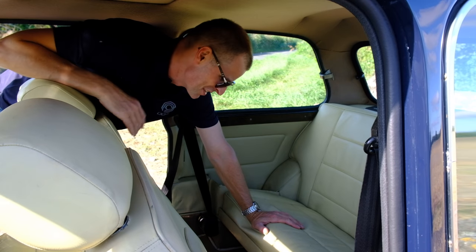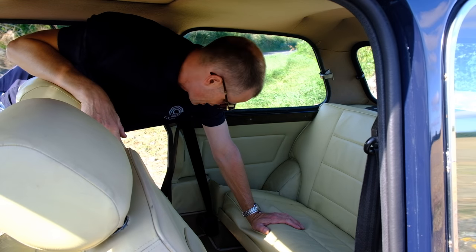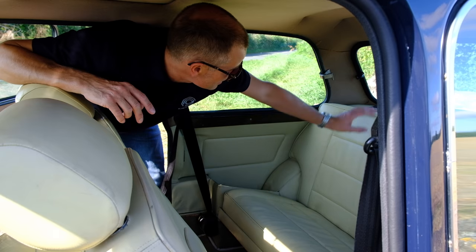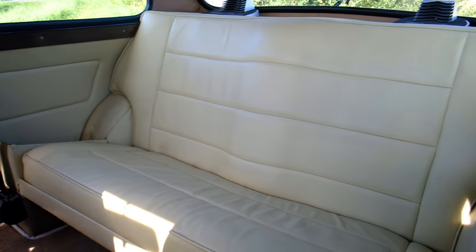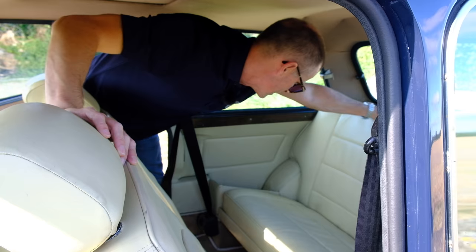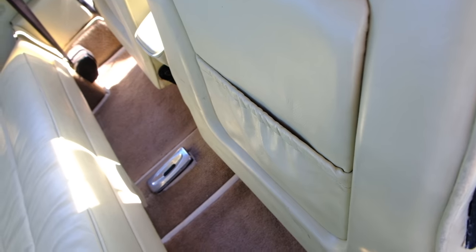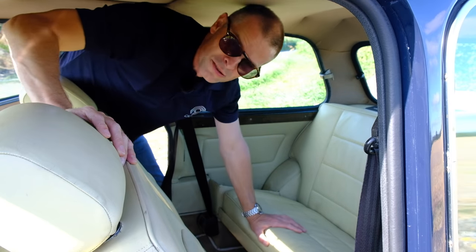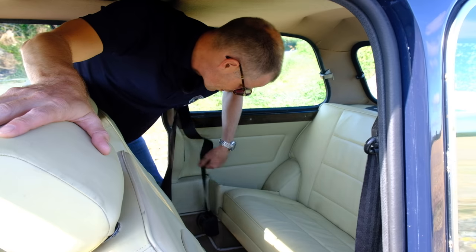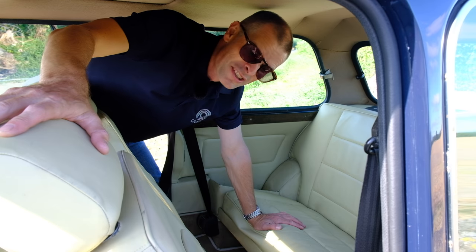In terms of my ability as a contortionist, this car may have been my match. You need to be quite little to get in the back because these Recaros are so big and so well-padded it's actually very hard to get past them. The rear bench is really covered in beautiful leather. There aren't any seat belts in the rear at the moment, but there are hitch points on the rear shelf so you can put some kind of harness restraint in. There are big bucket bins on either side, little map pockets on the backs of the front seats, and a little ashtray on the floor. There's a courtesy light on the side, and the backs of the inertia reel seat belts for the front passengers. Sorry I can't get in further — there is a limit to my ability.